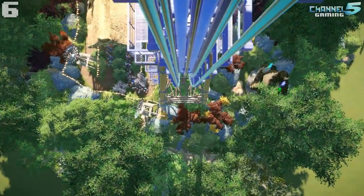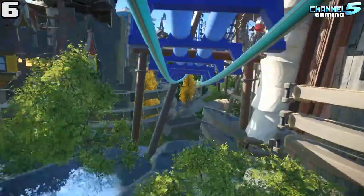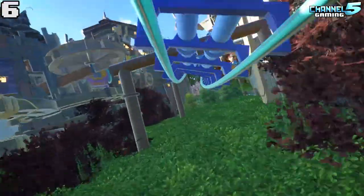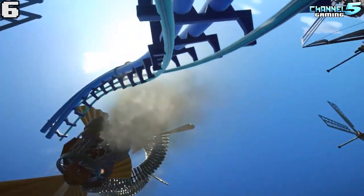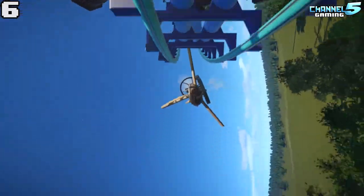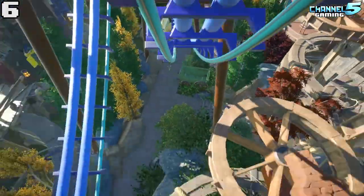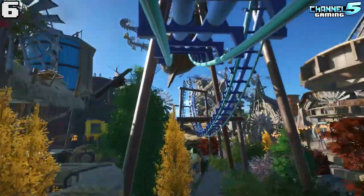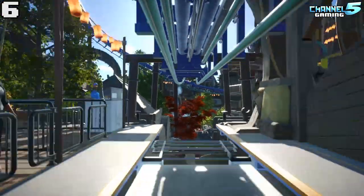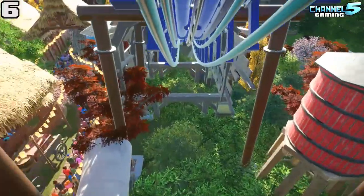Number 6: The Windmill King, created by Combat Wombat. All bow to the Windmill King — a giant inverted boomerang that takes you through a fantasy town filled with beautiful buildings, strange contraptions, floating ships, and mystical mechanical dragons. Combat Wombat has done it again, blowing us away with yet another amazing creation, but this time showing us what he is capable of doing with only a 4k blueprint. Combat usually likes to stick to building giant exploration coaster experiences, but this time tackled a highly detailed boomerang blueprint — and it paid off. This is one of the most detailed and intricate boomerang blueprints we have ever seen, capturing an almost intense Never Never Land vibe, jam-packed with crazy contraptions and vibrant colors.